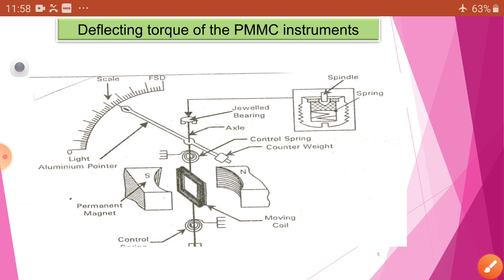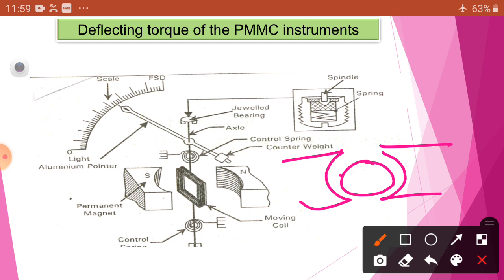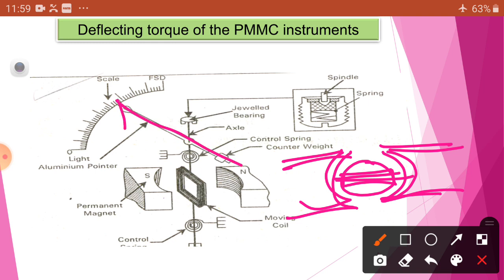Okay, now we have seen all these things. At the same time, you can observe one more thing: a concentric magnetic construction is used here. You can see here, this is concentric. What is the need? Here we use one iron core, and here we placed the aluminum frame on which the copper windings are wound. What is the purpose of this concentric position? The concentric magnetic construction is used to get a longer angular movement of the pointer, because a longer angular theta can be possible using these concentric magnetic poles. We already saw this in the last class.